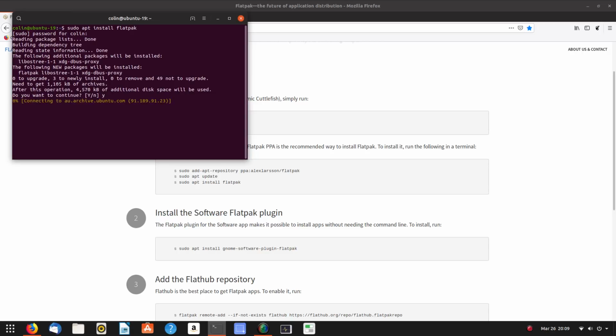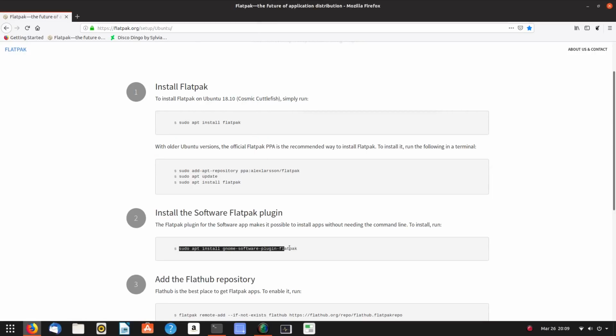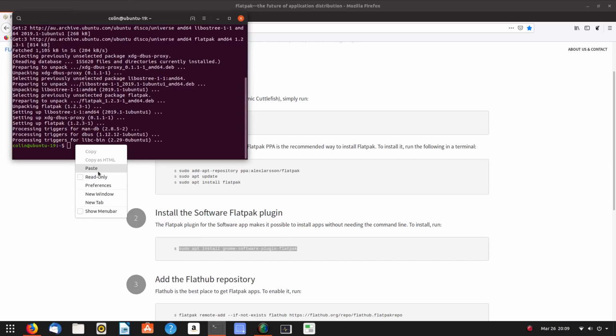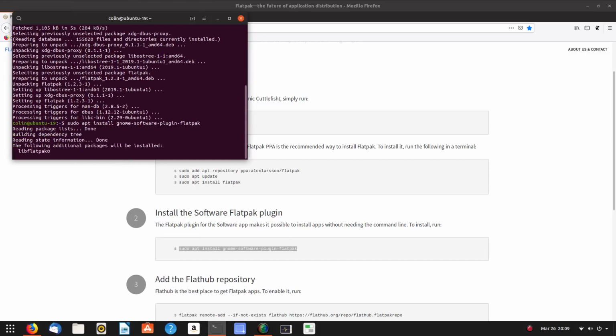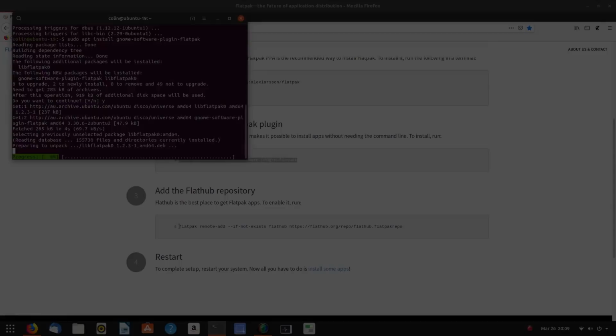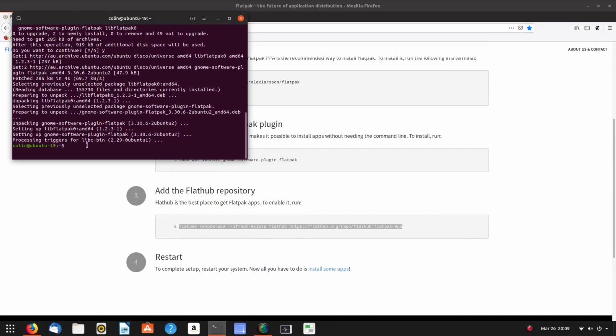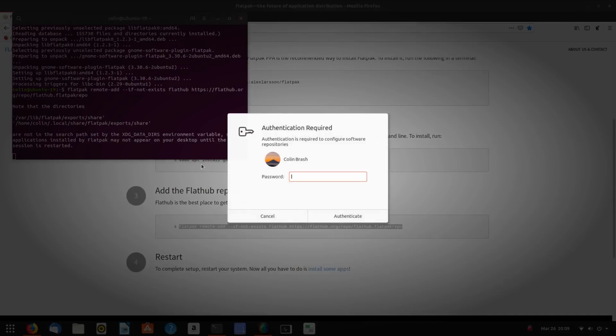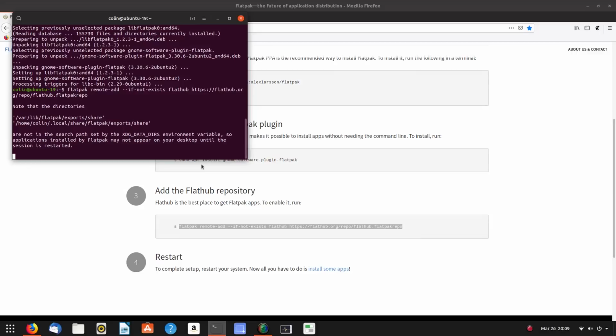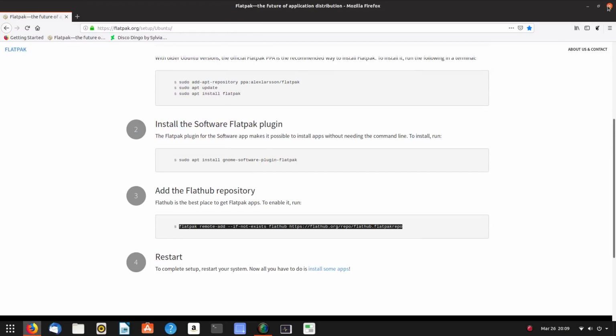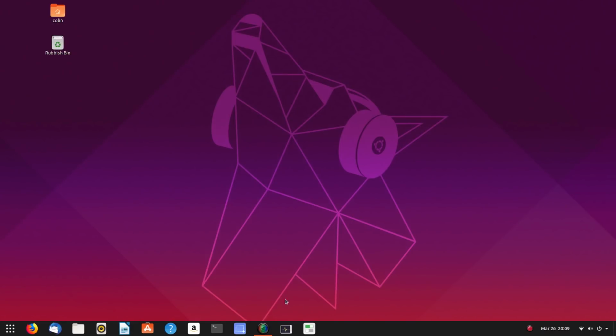Let's go with that, and then install the software plugin for GNOME Software. And that's that.